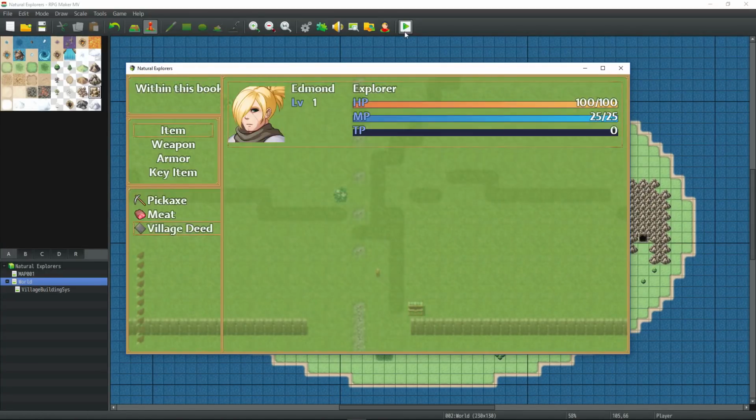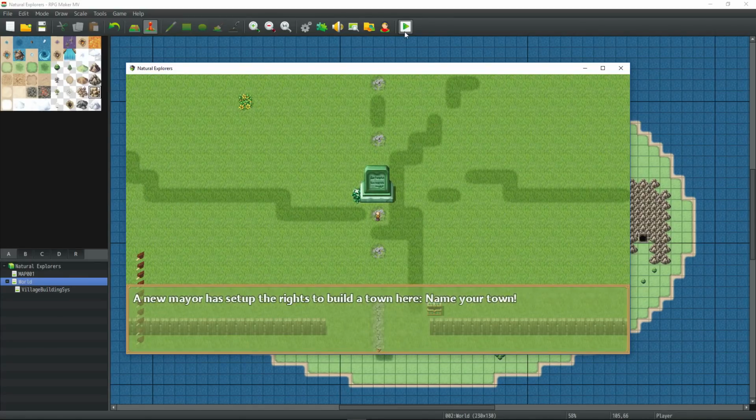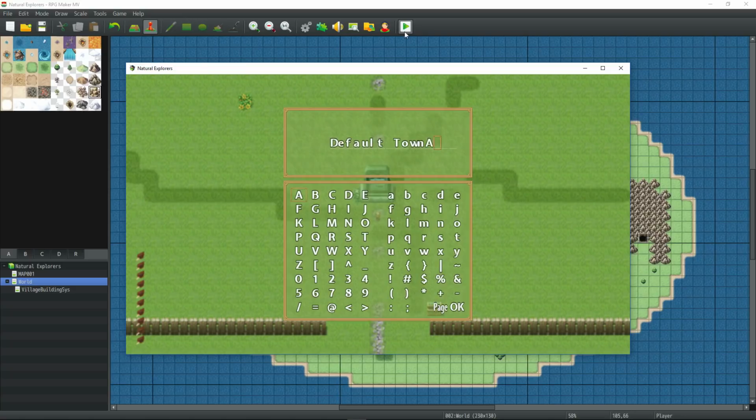So we'll do village deed. Actually, this is going to be turned on from the beginning. A new mayor has set up the rights to build a town here. Name your town, and then you have to name it. Oh, I'm going to put in a plugin so that we can type instead of having to use this thing. So I'm going to look for that. Let me know in the comments below if you have a suggestion for the best one.